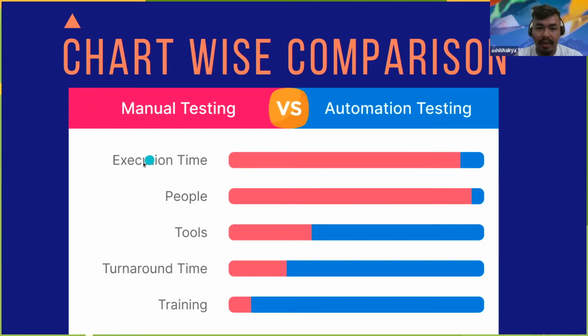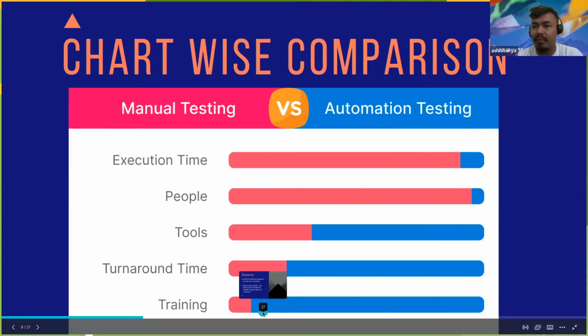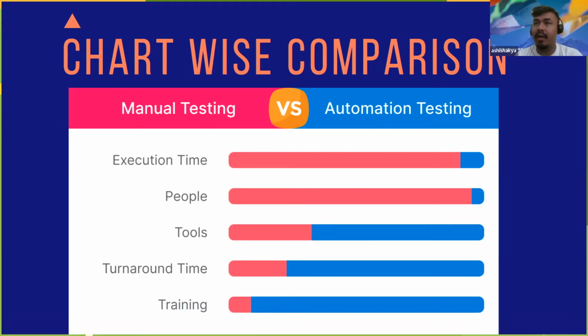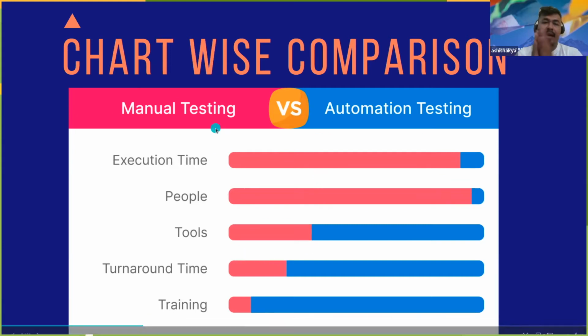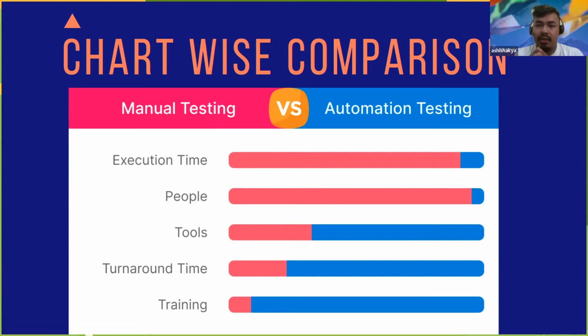There is a weightage for execution time, and compared to automation testing, manual testing is heavier. When it comes to automation testing, since it's a bit technical in a sense, we need a greater level of training, but that is only in the beginning. In the long run, that training will enhance your productivity, and you can simply reuse the things that you have written or compiled, which would be really beneficial in the long run. Okay, so this is what the basic manual testing and automation testing comparative chart shows.